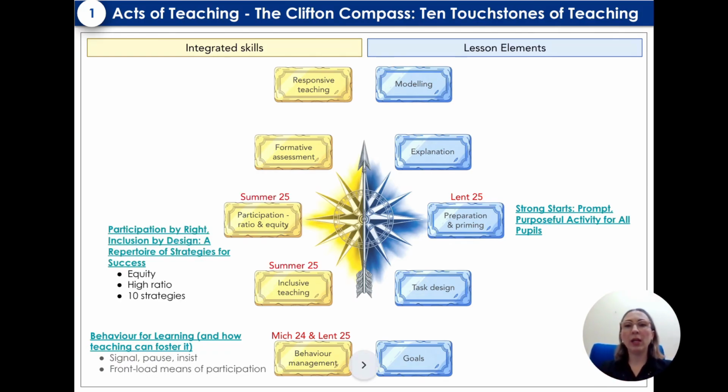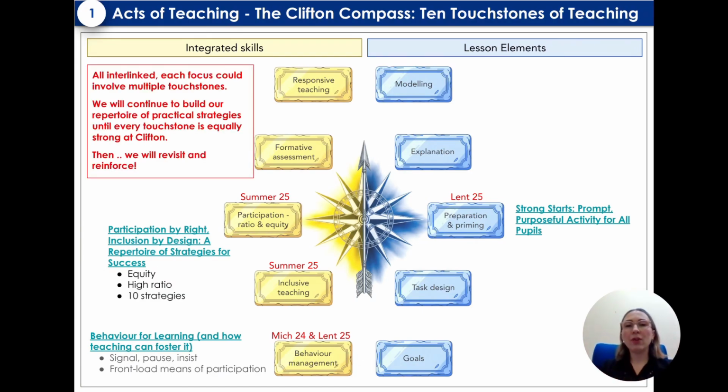Then we moved on to looking at, in the last term of last academic year, participation and inclusion, because once you've got the social, cultural and structural conditions, and you've started your lesson on time, which is also a very good behaviour management strategy because it sets those expectations right from the get-go, then we need to make sure that all pupils participate, because memory is the residue of thought, and thought is driven by participation, verbal and in writing. So we looked at 10 strategies for participation, such as cold call, think, pair, share, simultaneous response, etc.